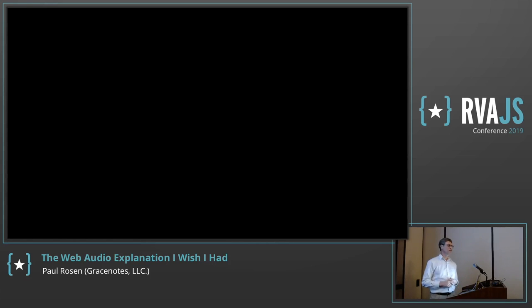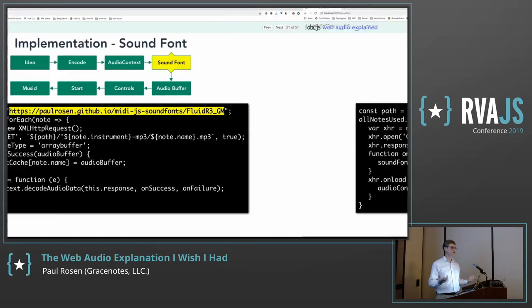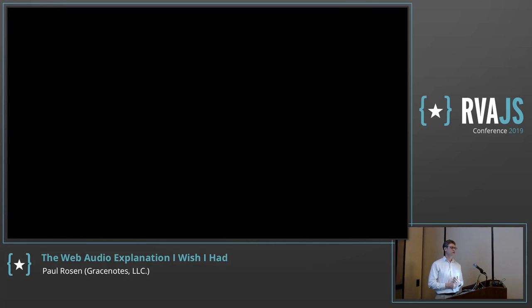So now there's a way to do synthesized sound. There's a lot of different things built in. They don't really sound like music. They're just kind of effects, and they're cool effects. But if you really want to sound like a piano, you need a recording of a piano. So if you think of each note on each instrument as a character in a font, that's your sound font.